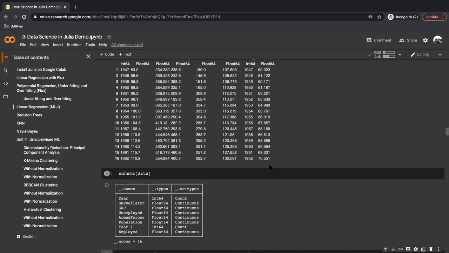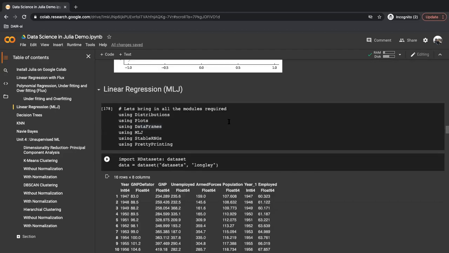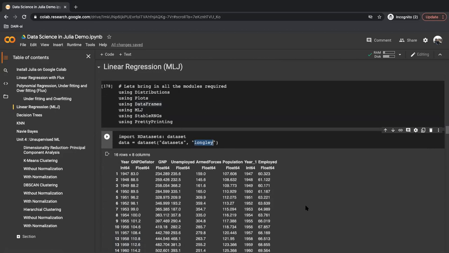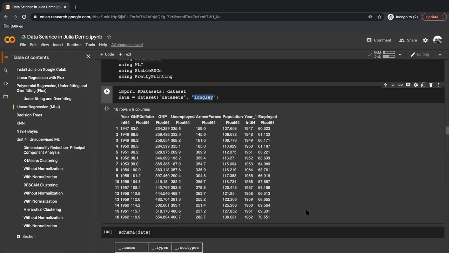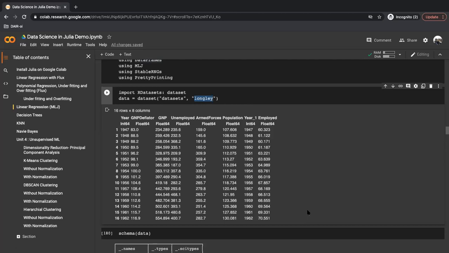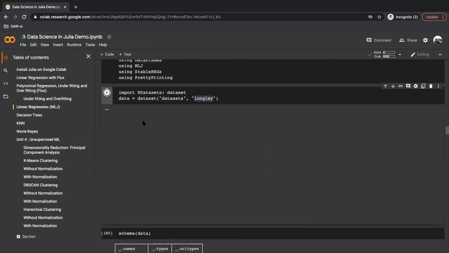So you can scroll a bit up. Just for demonstration purposes, we can use an R dataset package. Let's say we are using a longley dataset. This dataset gives you the number of people employed based on certain factors. You can look up the data. One interesting thing about MLJ is that they try to define a schema for any dataset you have. Now, can you run that cell or scroll down?